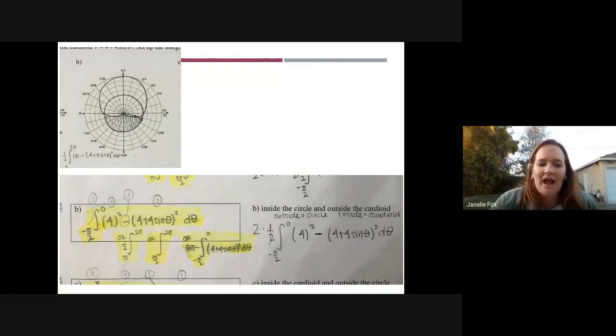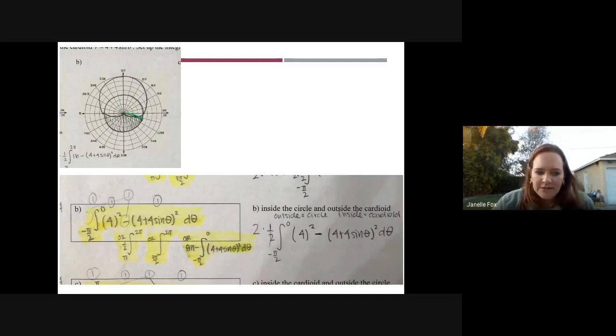And I think it's super cute. And so with this one, when you draw one of the radii, and I actually have one drawn here, I don't know if you can see it, there definitely is an outside curve and an inside curve. So we are going to do the subtraction version. The outside curve is the circle. The inside curve is the cardioid.